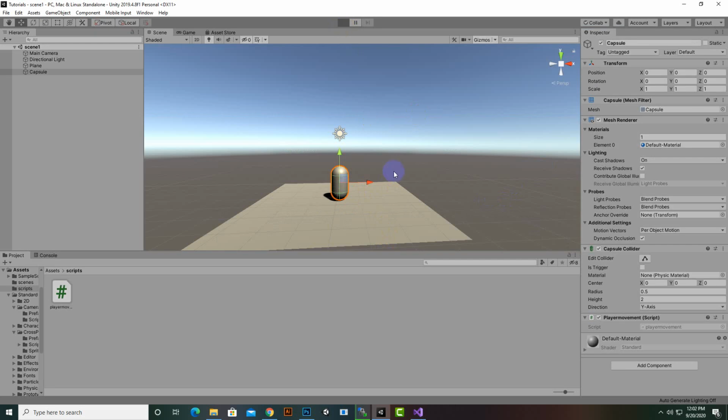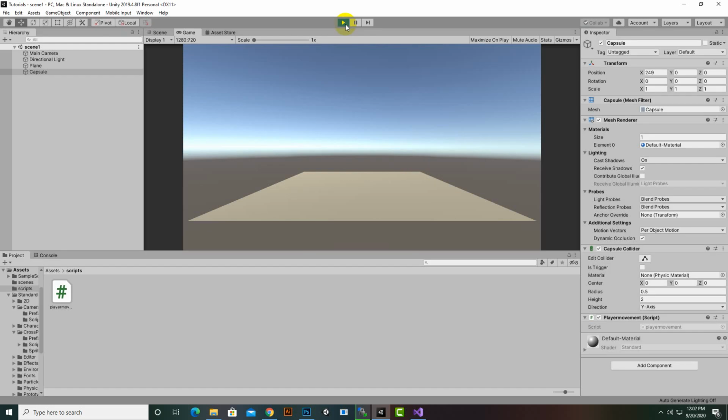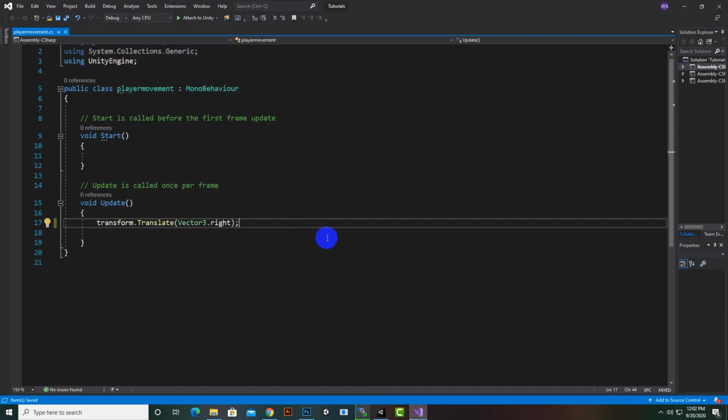So let's play the game, and you will see that the object will move towards the right side, but it's a bit too fast. We want to control the speed of this object, because now it's moving around 60 frames per second. So for that purpose we can write here multiply by Time dot deltaTime.